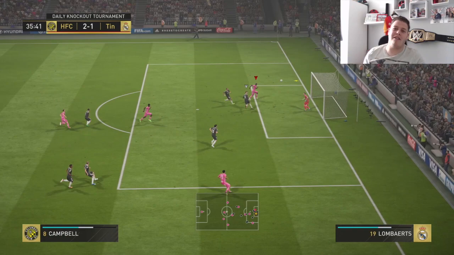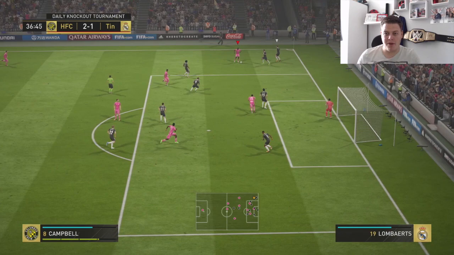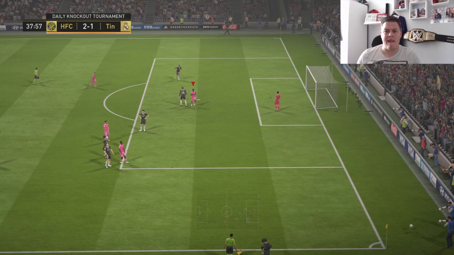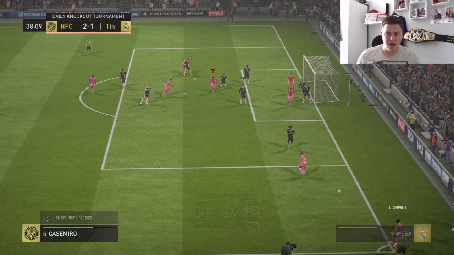I went for spectacular. That really did curl. Oh, Joe Campbell's actually got the interception in though. Nice block. Back post. Casillas nicks it away from Dembele. And he gives me a corner. Decent. I'll take that. He's made a sub. I don't know who that is. Delivery in by Campbell. Santos is brought on. Interesting. Not as good as the last corner, unfortunately.